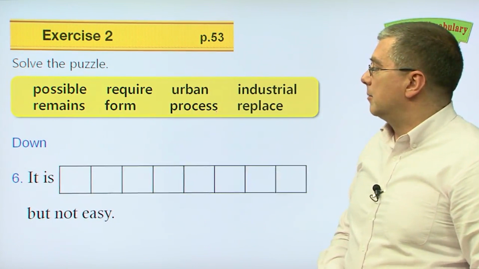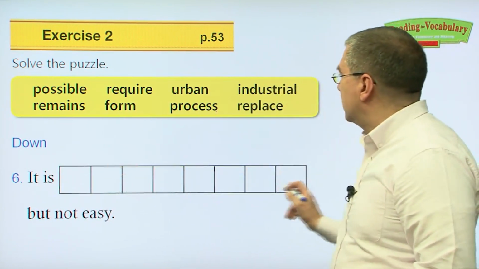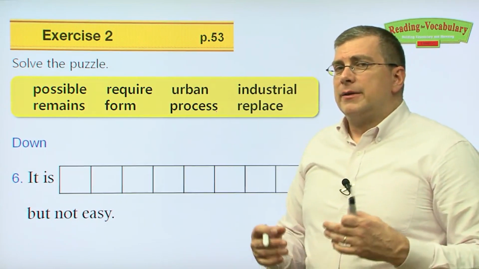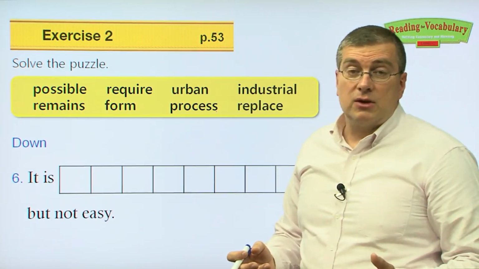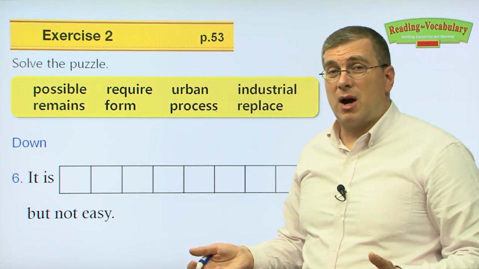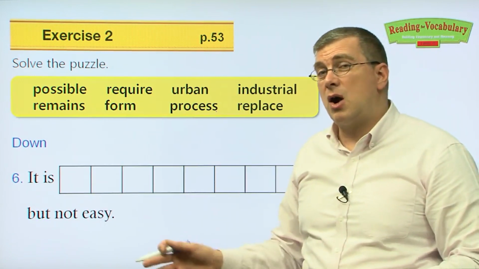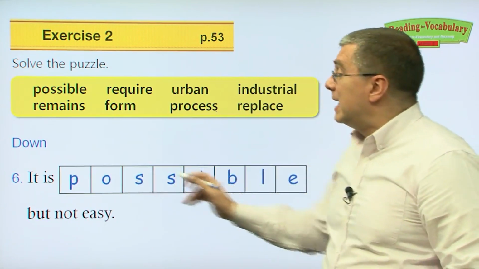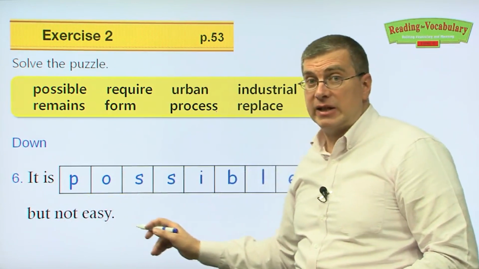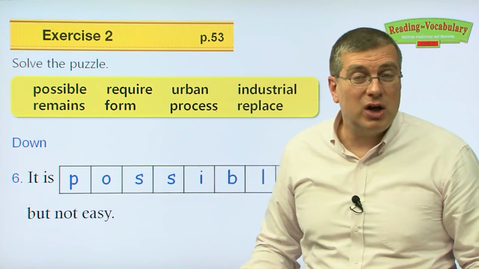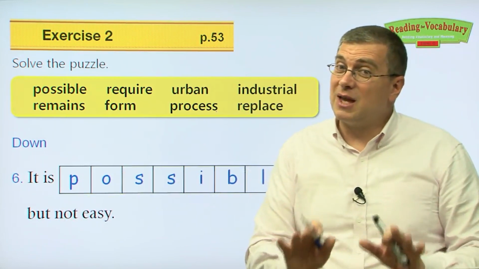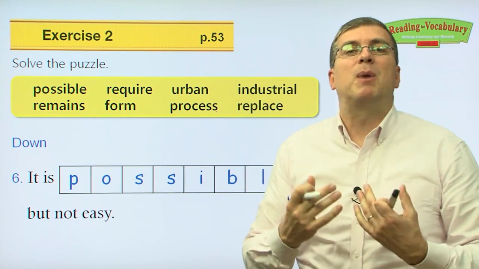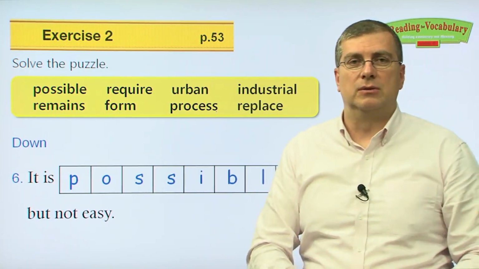Okay. Number 6, it is beep, but not easy. So when we talk about this, it's a little bit more difficult, right? You can do many things. Some things you can do are very easy, but some things you can do are very hard. Don't give up. Even though it's very hard, you can do it. It's what? It's possible. It's possible, but not easy. Just because something is hard or not easy doesn't mean it's not possible, right? Many things in your life will be hard to do, but you can do it. It is possible to do.